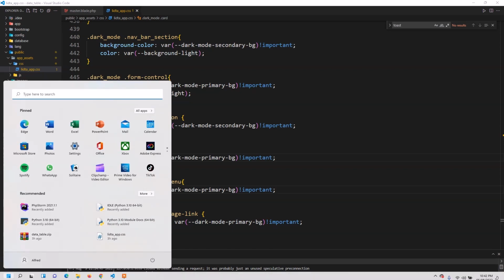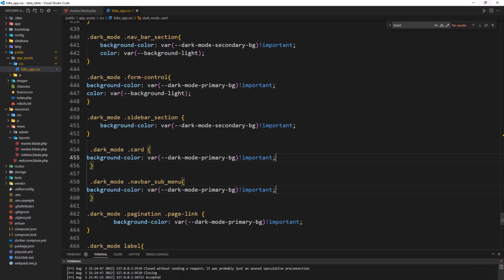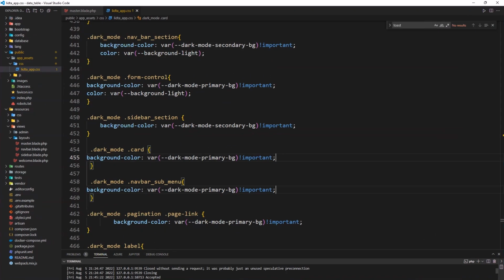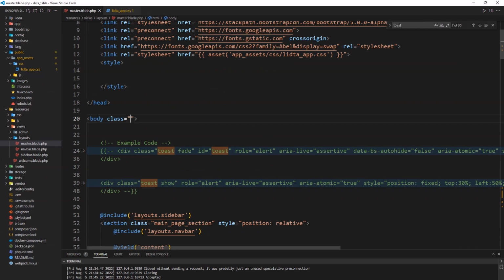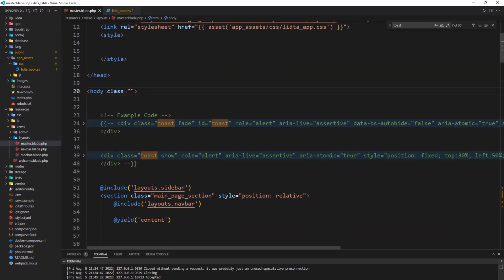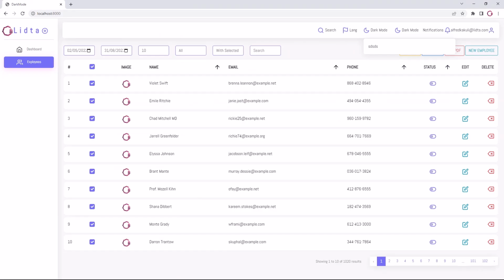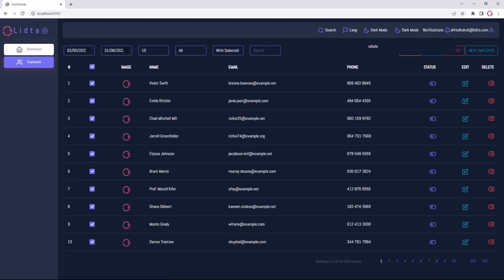Gonna save that, and when I go back to the application, it should now be quite all of it. Yeah, it's now back to the light mode theme, and that is it. So what's remaining is, how do you toggle from one theme or from one mode to another? So if I say dark mode, it should go back to the dark mode theme. So how do we toggle that? So I'll go back to the application here. It's gone back to the theme.